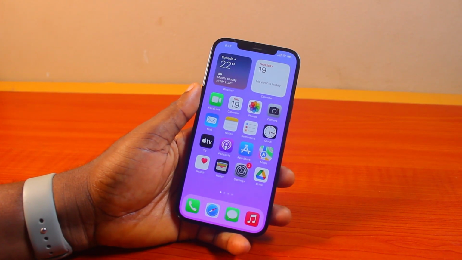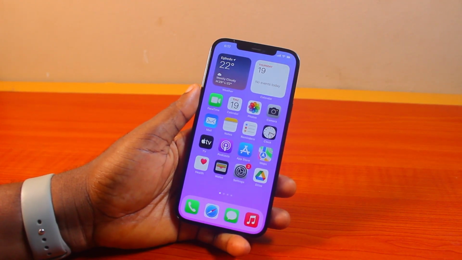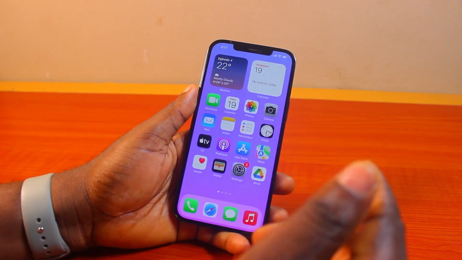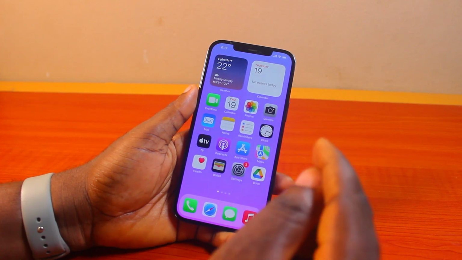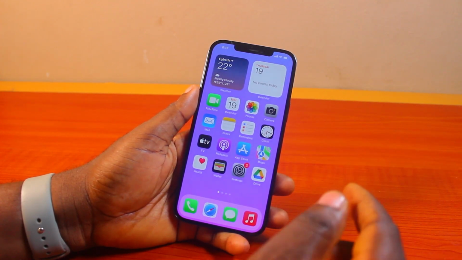Hey guys, welcome to this iOS 18 guide, and here I'll detail how to convert currency on iPhone iOS 18. So if you want to convert from one currency to the other, like you want to convert pounds to euro or you want to convert pounds to dollar or vice versa, then this video is going to walk you through how to do this step by step.